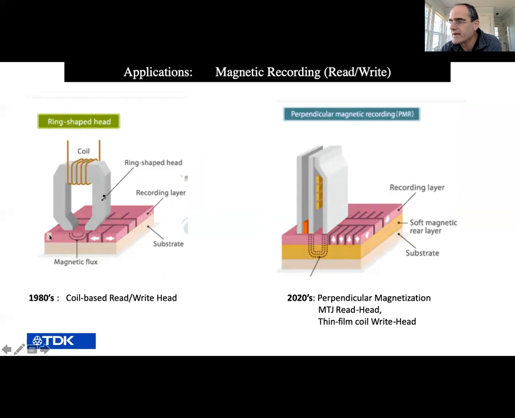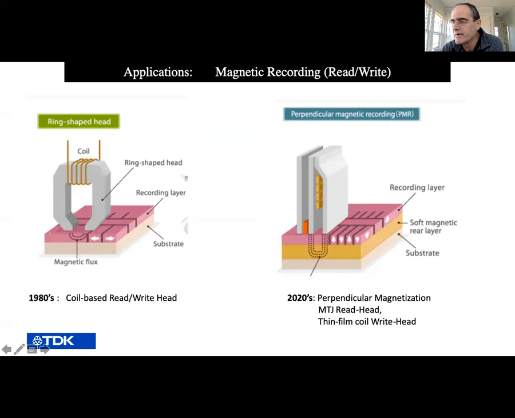In a read-write head, there's a ring-shaped head made of ferromagnetic material, and there's a coil wrapped around it. In order to write information, a current would be passed through the coil that would create a magnetic flux that would magnetize this, producing a relatively strong field at the ends of the ring where it's split here. And then that magnetic field could magnetize a bit or a section of a piece of recording material. Okay? The same ring, the same head could be used to read information too.